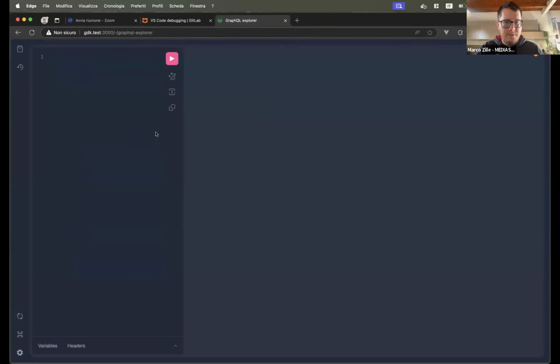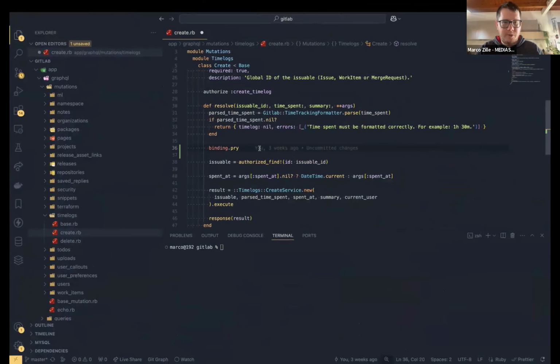So, for example, setting binding.pry, you can then use the terminal. It's been a while.